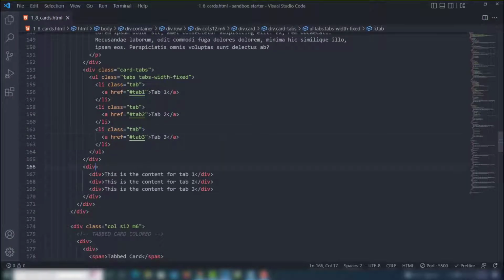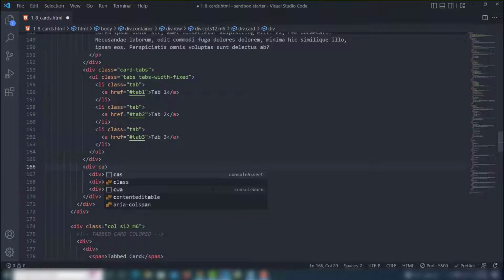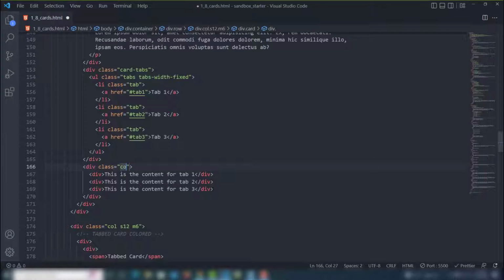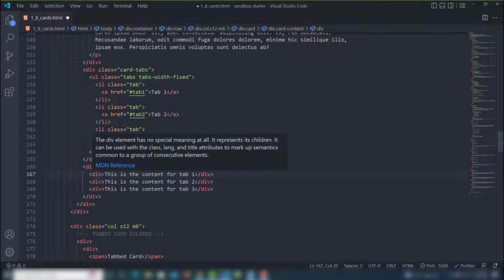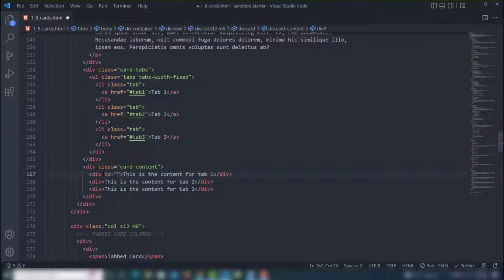And also we're gonna use the class like a card content on each div. I will use id tab 1, but I'm going to show you in a minute, just a minute. Inside there I have used the hash tab 1. I have used the same thing on each div to display those contents.